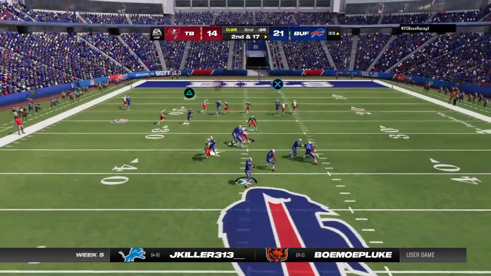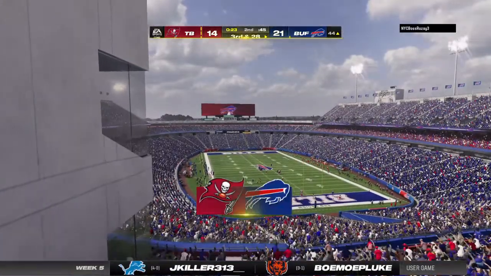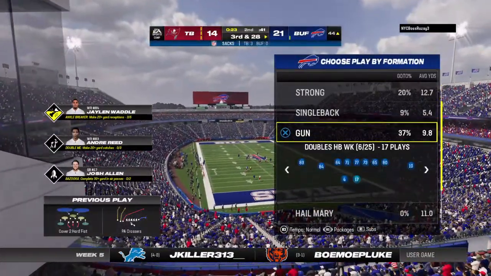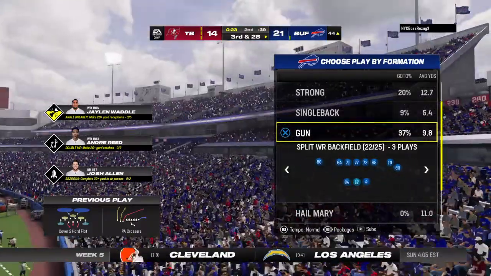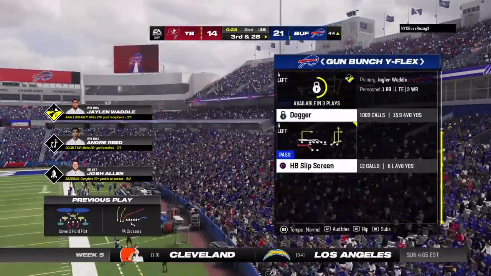On 2nd down, here's Allen. Under pressure, and they got to him again. Now the Bills will use the 2nd of their timeouts as the stoppage will come with 23 seconds to go till halftime. Are you seeing what I'm seeing?